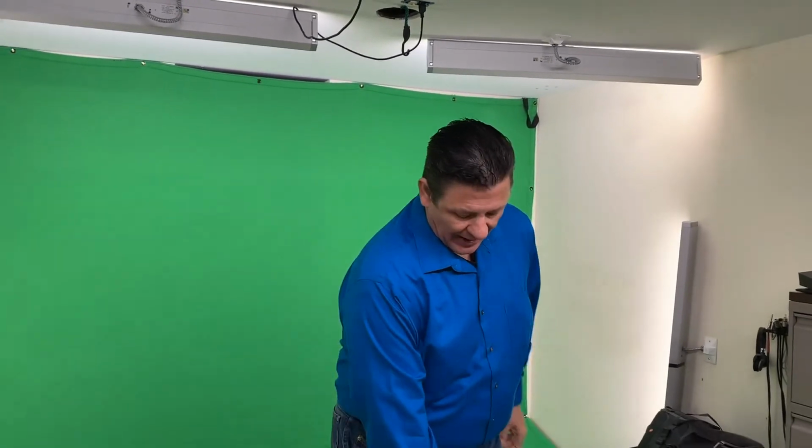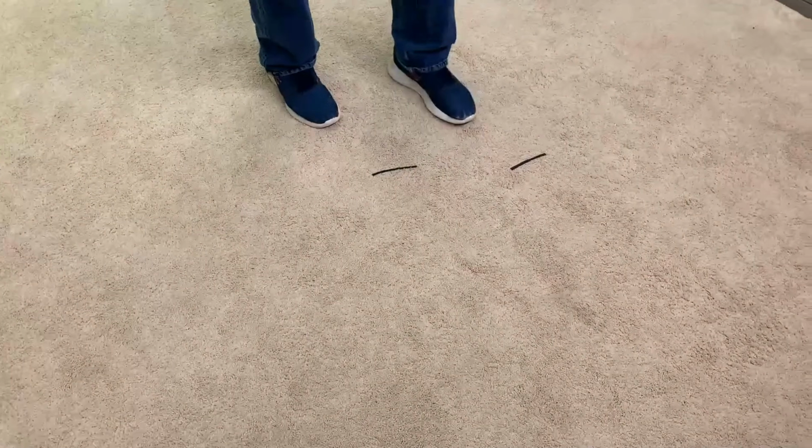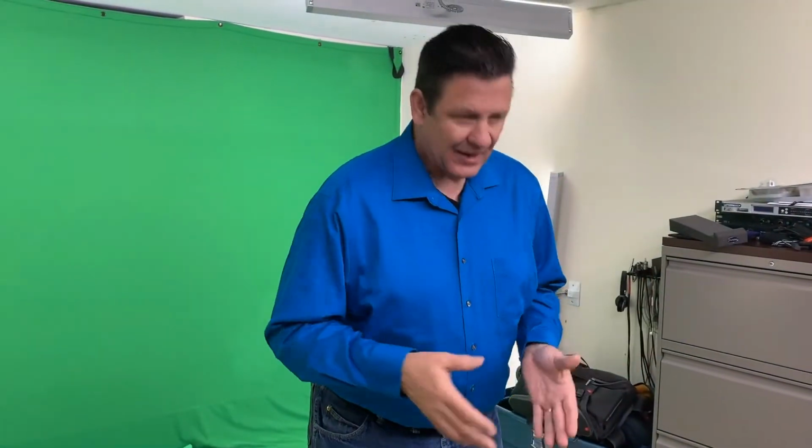So I've got 4 lights here in this room, and if you see what happens when I come all the way back into that first round of lighting, it gets to be problematic, doesn't it? It's one of these situations where you always want to be in front of your lights that are keying your background, that are putting a light on your background. So I've got a second row of lights up, and I've even got some marks down here so that I know where I want to stand, and it's just good to have a reminder there, because we're in the middle of trying to record. You don't know how many times you're going to be a little bit farther back, a little bit bigger. Sometimes it's a good thing to have a mark there.